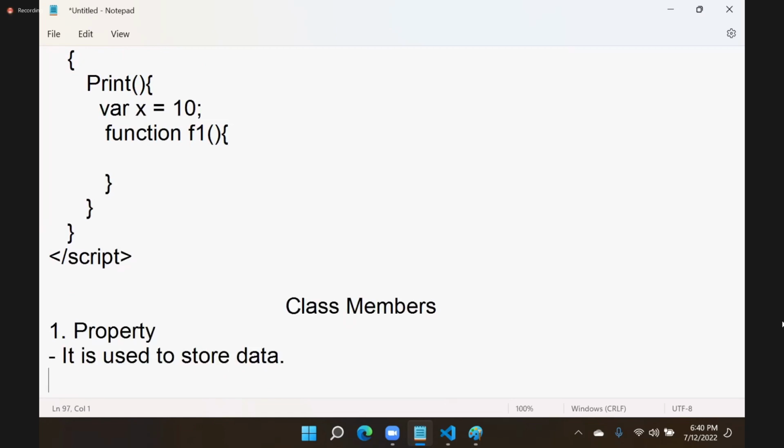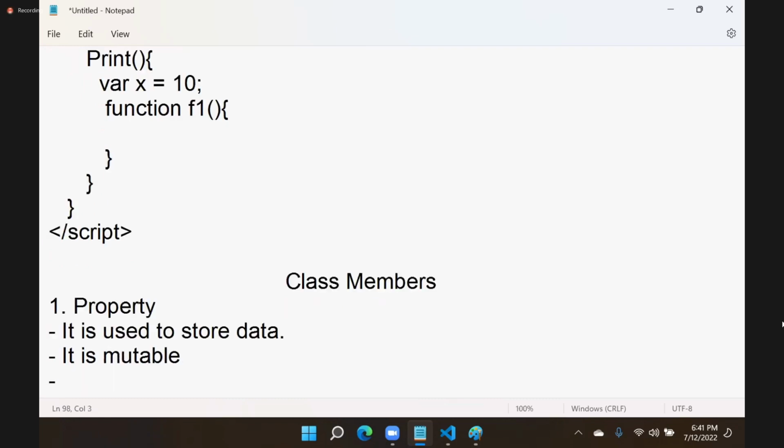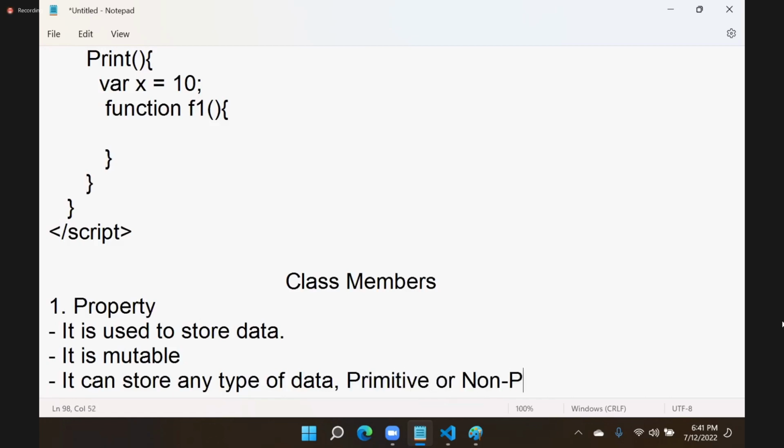In a class, data is stored in a property, and it is mutable. Another important thing is it can store any type of data, that means primitive or non-primitive.